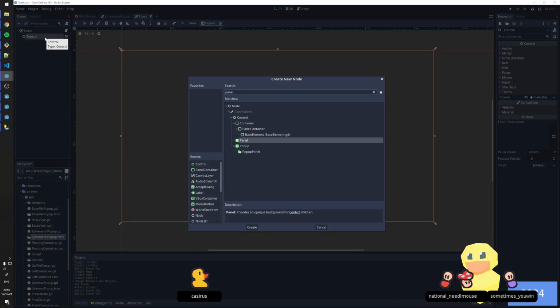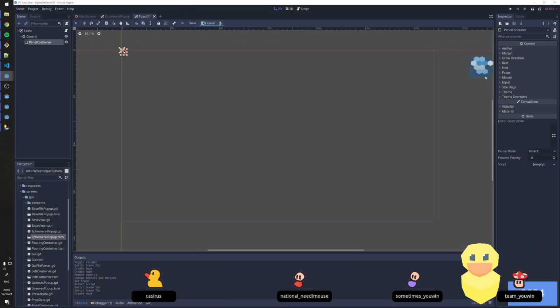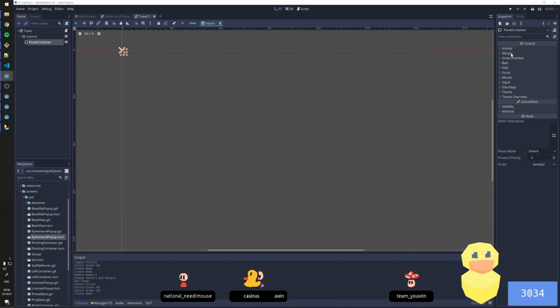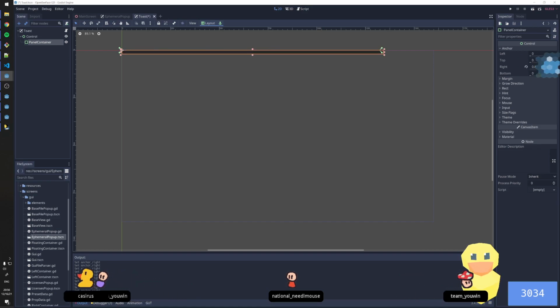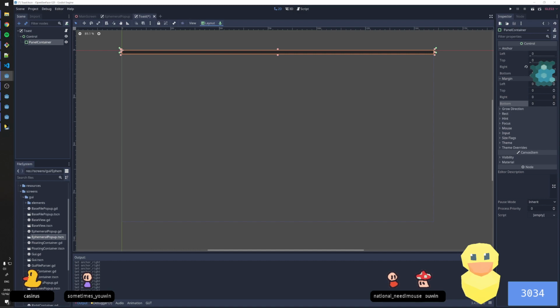Panel container. So we're not reusing a lot of logic, but that's okay. I think the anchors are going to be the most important part of it. It's not going to be this big, by the way.